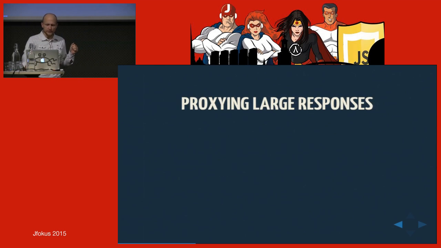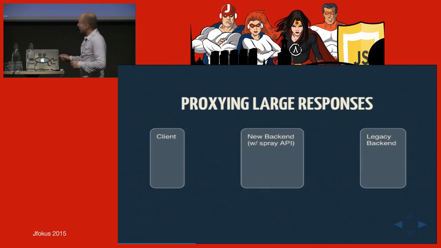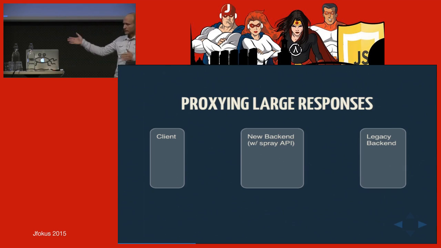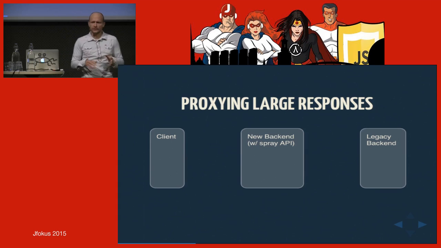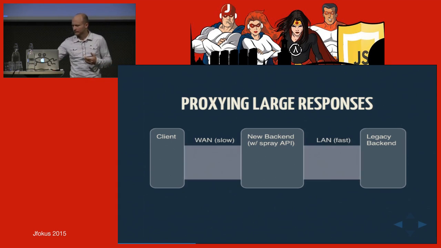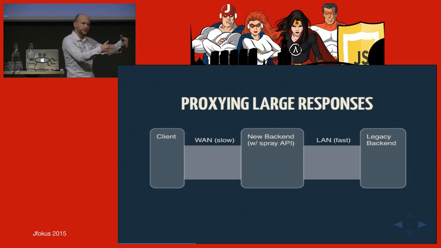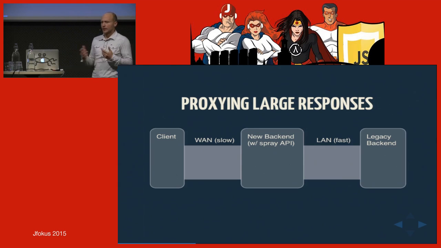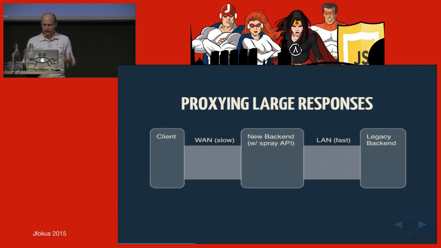And I want to highlight one example, one problem here, which is a real situation that we've seen several times. When you have something like that, you have a client and you have a legacy backend, and then people said, wow, cool, you have Spray, we built a completely new service in Scala, it's excellent, it does exactly what we want, but we can't really switch off our legacy backend because we don't want to, right? It's for older clients, we just keep it running, and if someone requests something from version 1 of our API, we just proxy it over to the legacy backend, let the legacy backend handle it, and then proxy the response back. And because Spray and Akka-http both support server and client side, as I said, this proxying is quite easy because you work with the same kind of model.